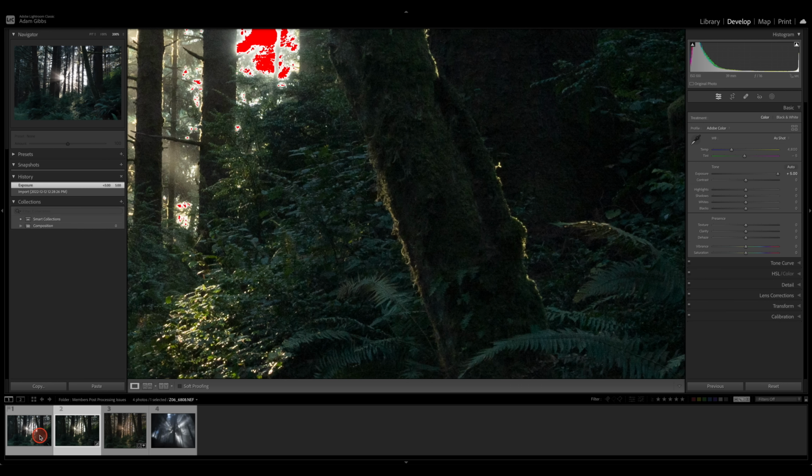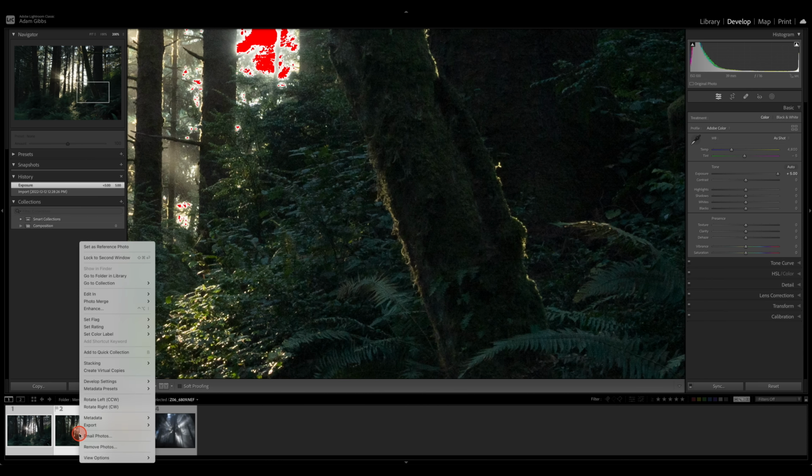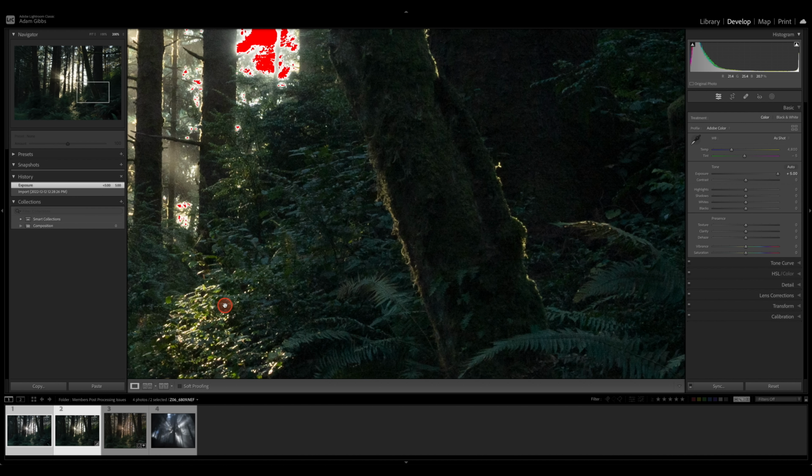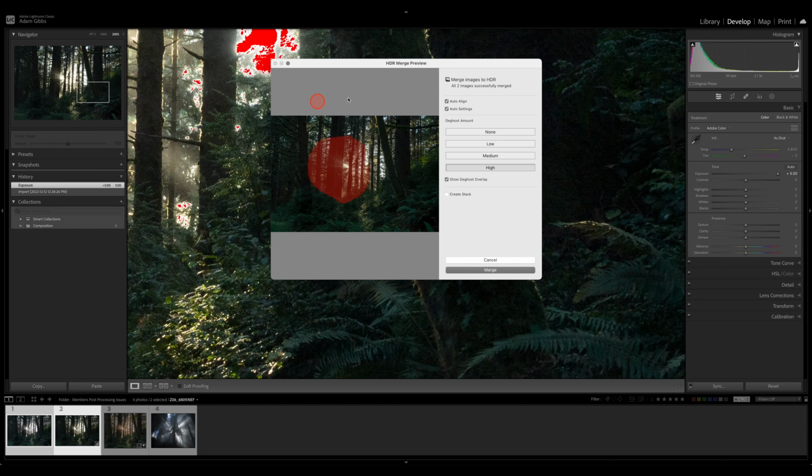We'll do exactly what Barb did and see if we can improve on that. Try and get rid of some of that ghosting. So I've selected both images, right click on them, and then just go to photo merge HDR. And Photoshop does a pretty good job of merging those images. Now you have to remember they have to be taken one after the other so they align.